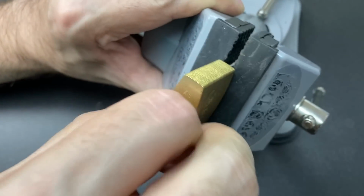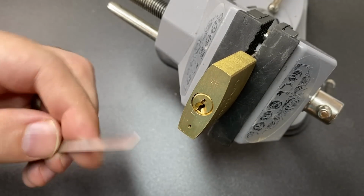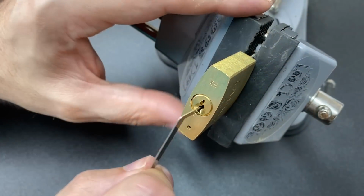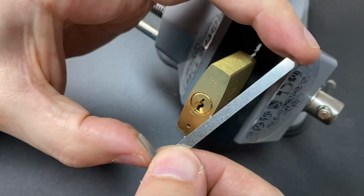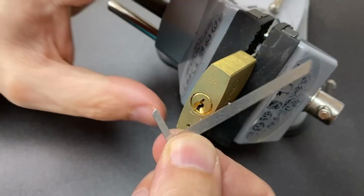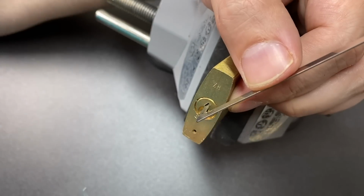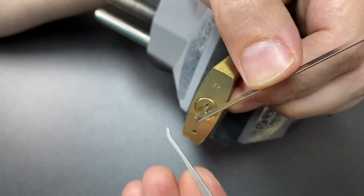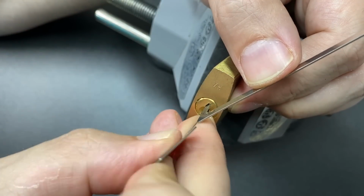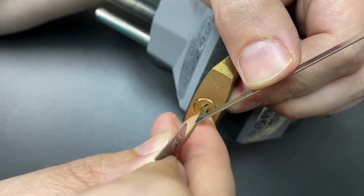Really great locks to pick if you've never picked one before. 5 pins, nice spools, and we could go bottom of the keyway on this one, but just to show it can be done, this kit doesn't have any more than a bottom of the keyway tool, but you could use the bottom of the keyway tool, top of the keyway, if you like. And I'm just going to use the little hook, which is definitely long enough to get into the right position. You just need to take maybe a little bit more care.